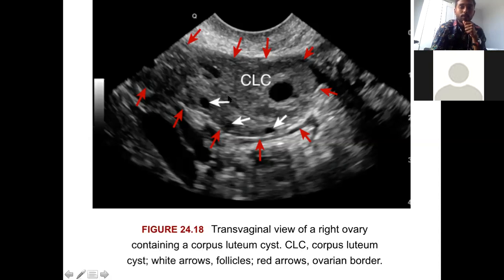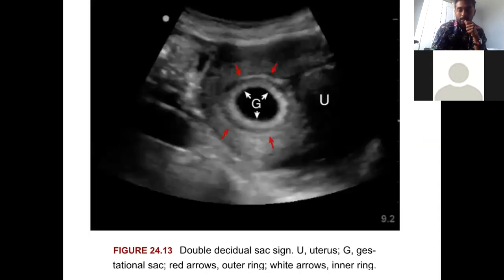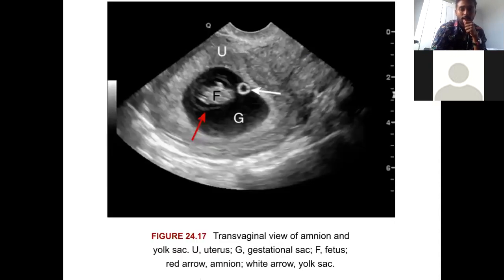All right, and then if you're going to ask what view this is, it's probably going to be a sagittal view because I think this is the external iliac vein. Like I said, it kind of goes lateral to it at one point. But I wouldn't worry about what view this is. And these are most likely all sagittal, except this one is probably going to be a coronal or transverse view because it's a short axis. But all these, where you can see the entire long axis of the uterus, are going to be sagittal views. This is probably short axis, so it's probably going to be a coronal view.